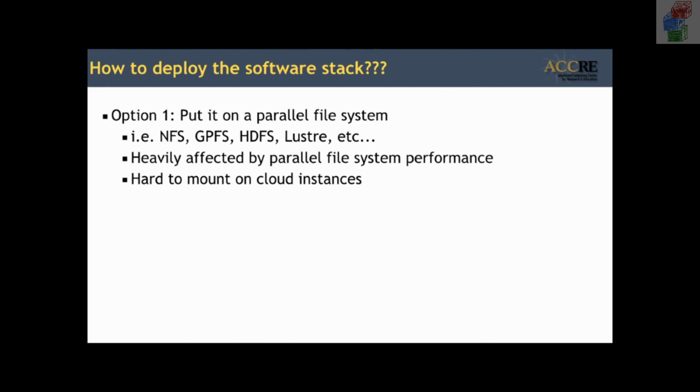Additionally, this can be hard to mount on cloud instances. So if you want to burst out into the cloud, and like us, you're using a commercial GPFS file system, that can be pretty much a non-starter. You don't want to add random cloud instances to your file system cluster for security reasons, and there may be licensing costs, so this is difficult.